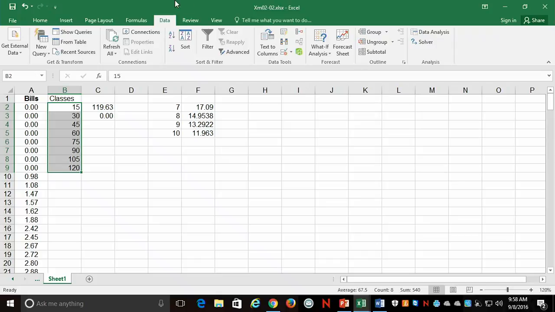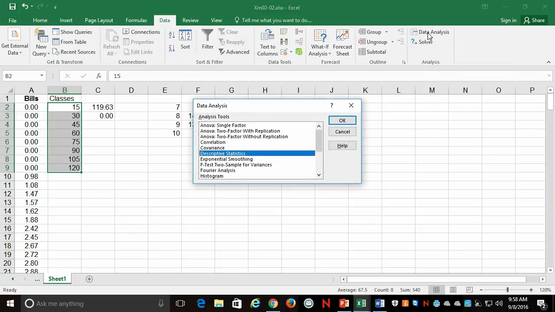So now under the Data tab, you guys should have an analysis group. Do you guys have an analysis group? And under that analysis group, there's the data analysis tool. I want you to click on the data analysis tool. Now there's all kinds of great data analysis tools in here. We are going today to utilize something called the histogram. So go down to the histogram. You see histogram? Click OK.